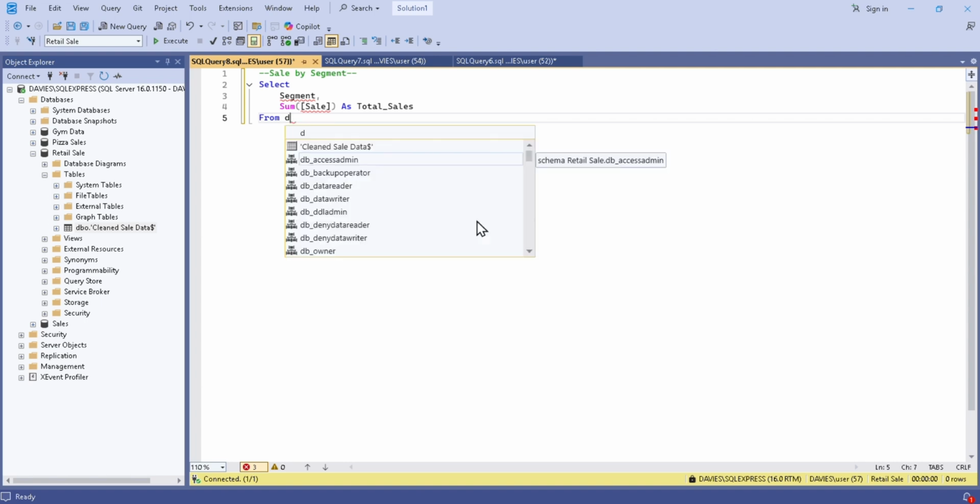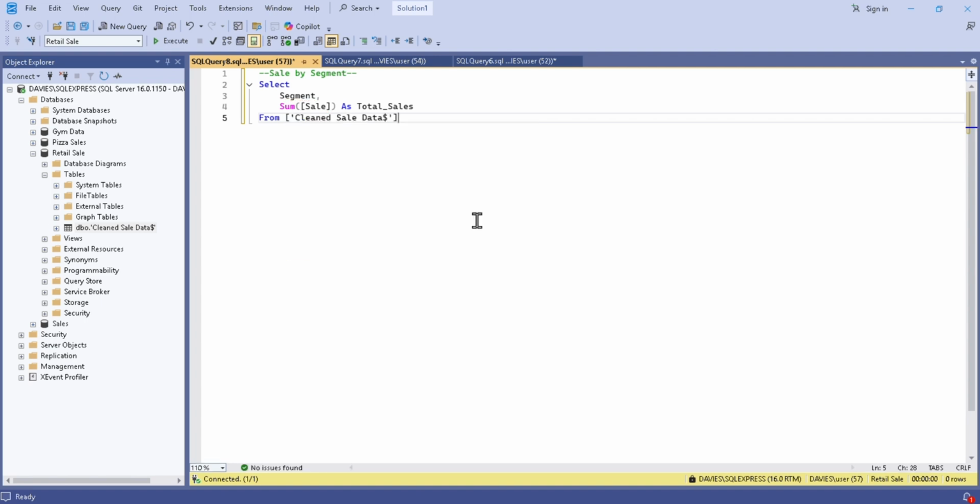So just write DBO, and our data shows from sales data, and we need to group it by segment.